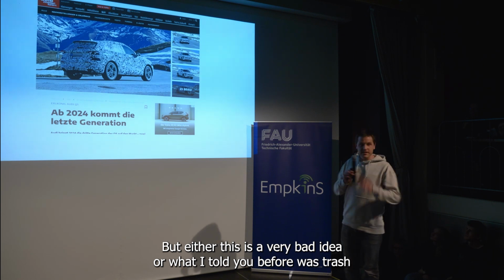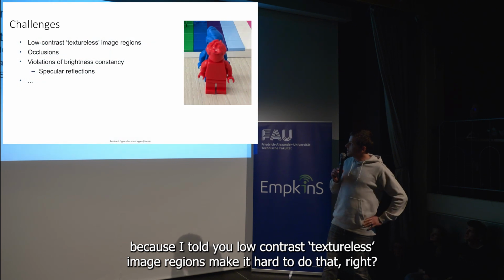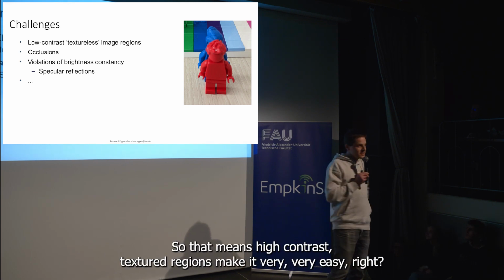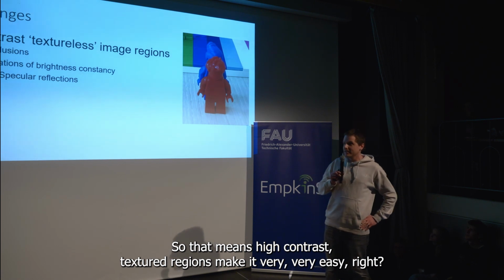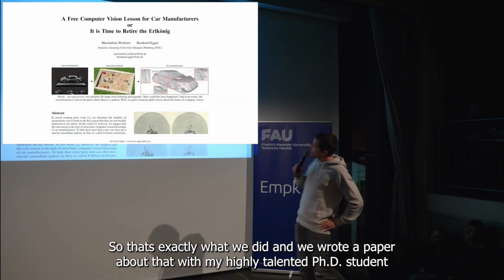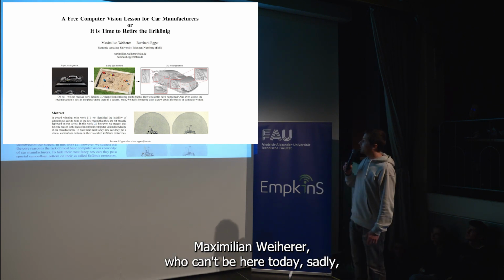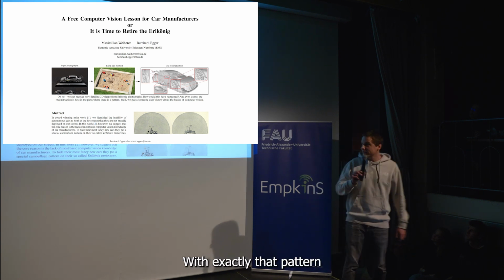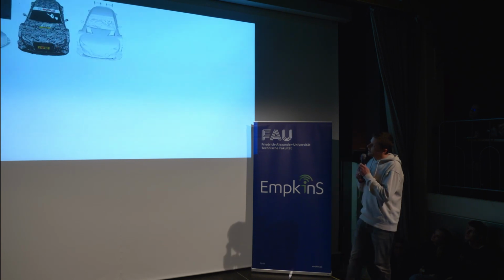But either this is a very bad idea, or what I told you before was trash, because I told you low contrast textureless image regions make it hard to do that, right? So that means high contrast textured regions make it very, very easy, right? So that's exactly what we did, and we wrote a paper about that with my highly talented PhD student Maximilian Weira, who can't be here today, sadly. And he wrote this paper, and we bought the most expensive toy car of my life with exactly that pattern, and took some pictures and tried to reconstruct that particular toy car.